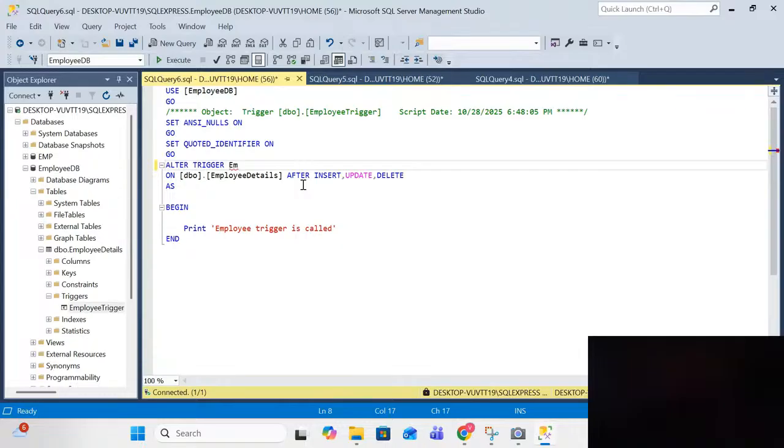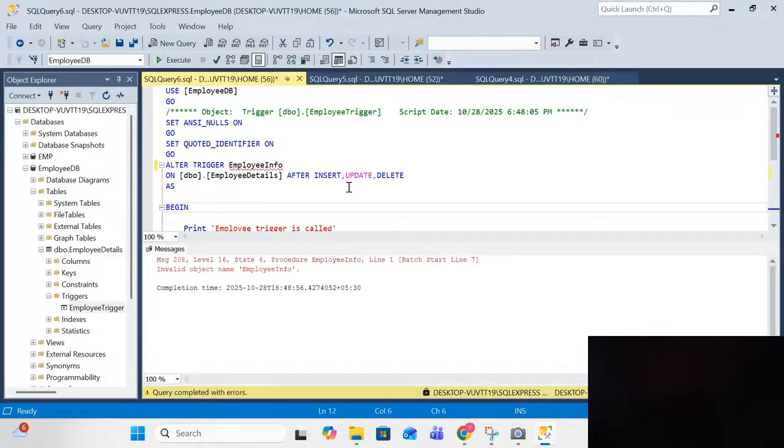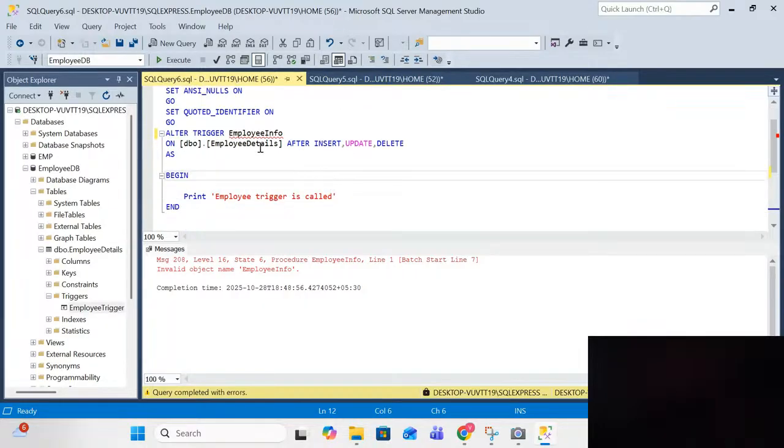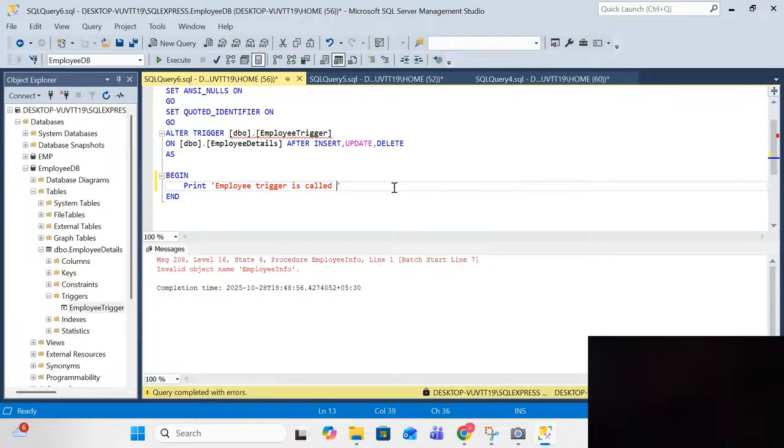Employee info. I'm altering the name, object name. Okay. Altering the name is not possible, I think. Altering here, you can see.